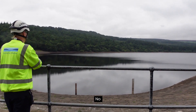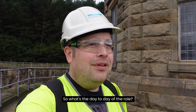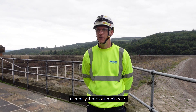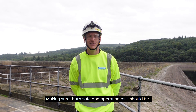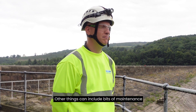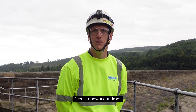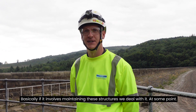This isn't bad is it? As I said, it's got its perks, quite a pretty site. So what's the sort of day-to-day of the role? Day-to-day here we spend time inspecting the dam primarily — that's our main role. Making sure that's safe and operating as it should be. No leaks, no issues, and making sure the water treatment works get the water that they need. Other things could include bits of maintenance — weed control, that sort of thing, even stonework at times. Basically if it's involved with maintaining these structures, we deal with it at some point.